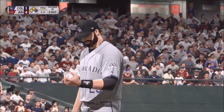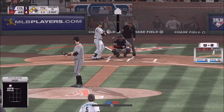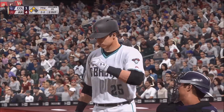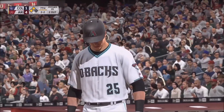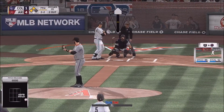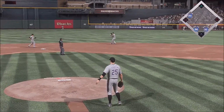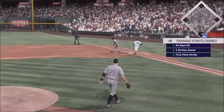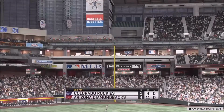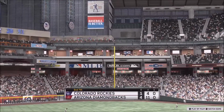Let's see here. Oh, fastball outside. Okay, a little bit of cat and mouse here because I'm trying not to give up anything else, obviously. Want those guys to come in. There we go, nice grounder to the second baseman. So we get out of that inning. A little bit of a jam, but it did give up 1. That's a little disappointing.